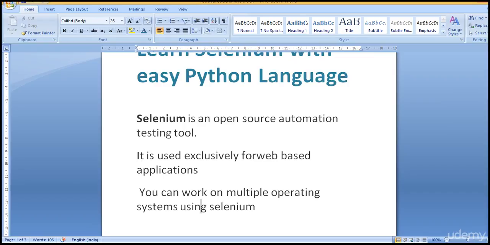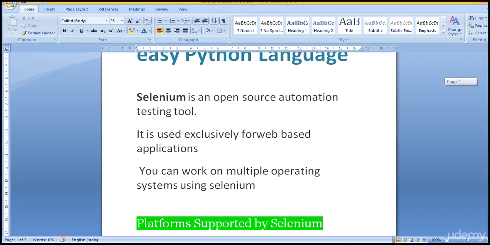It is exclusively for web-based applications, and you cannot compare it with other tools. For example, if you take QTP, people say that it works for Windows as well, but Selenium's intention is to work only for web-based applications. When they designed it, they had a motto to develop a robust automation tool for web-based applications. So there's no concept of window-based here. It works in all the browsers if it is part of the web. That's pretty much about Selenium and why it is hot in the market and why you should learn it.